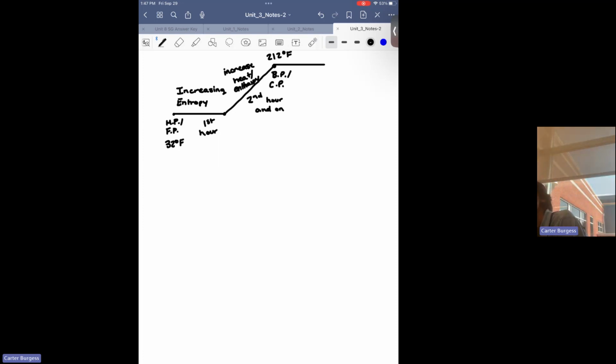So this is what I was saying: when I say 4 hours, how long have I actually been heating up? I've only really been heating up for 3. Newton's law of cooling has only really been in effect for those 3 hours. Okay, so we can incorporate that into our equation.